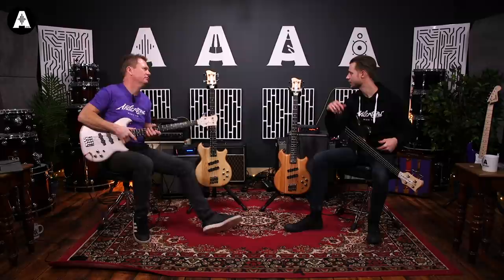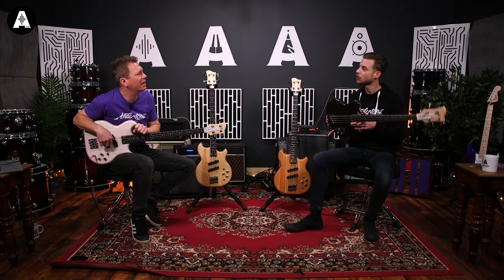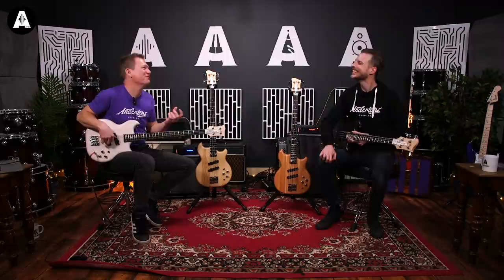They've updated a couple of other things, like the headstock. It's a little bit smaller. Apparently it's got a little bit more balance when you're standing up with the strap, so instead of it being too top heavy. I like these refinifications. Refinements. There's words in there somewhere.